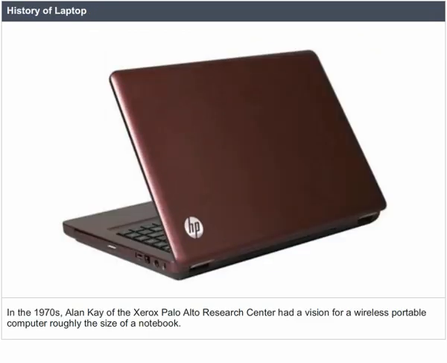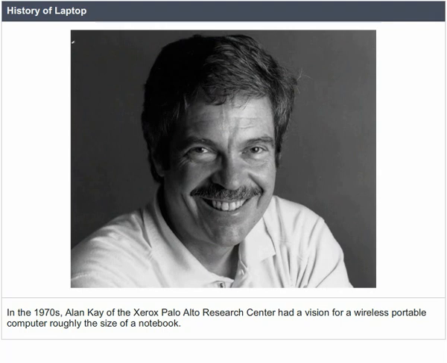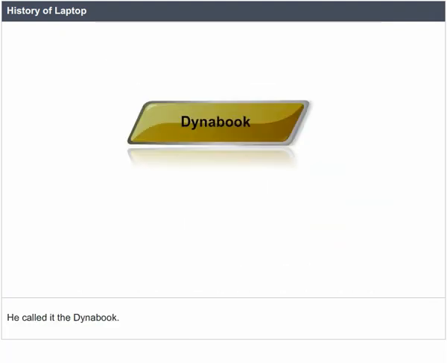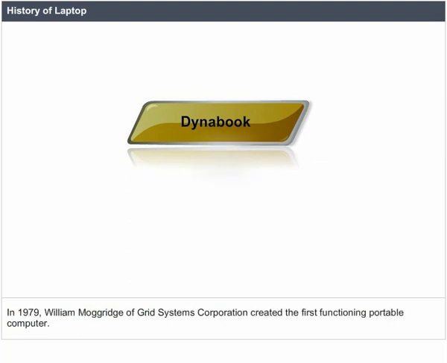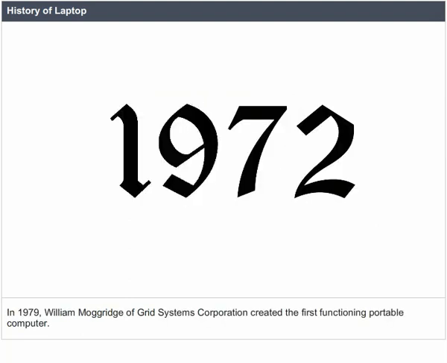History of laptop. In the 1970s, Alan Kay of the Xerox Palo Alto Research Center had a vision for a wireless portable computer roughly the size of a notebook. He called it the Dynabook. In 1979, William Moggridge of Grid Systems Corporation created the first functioning portable computer.